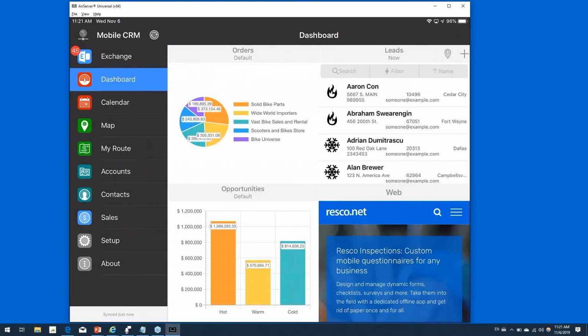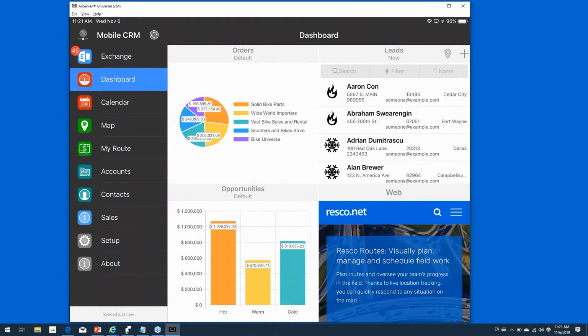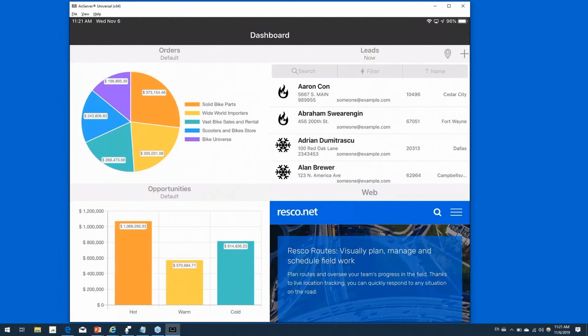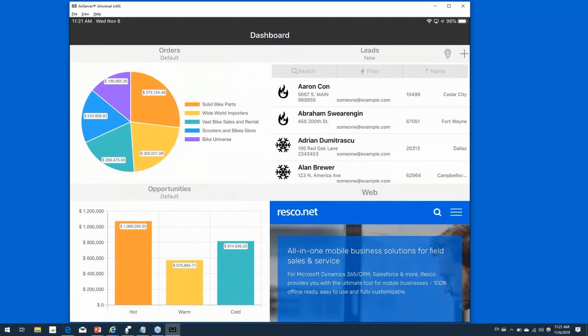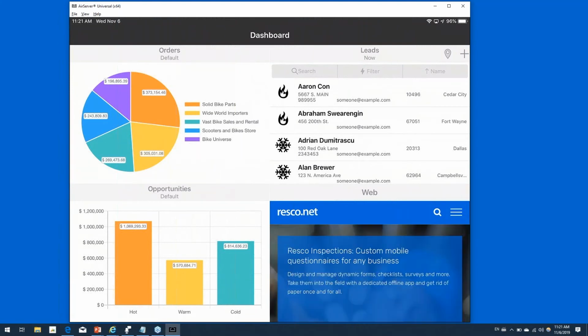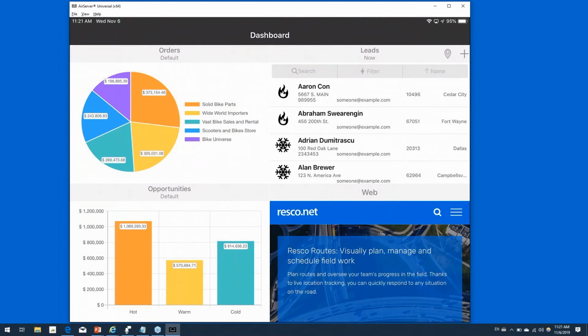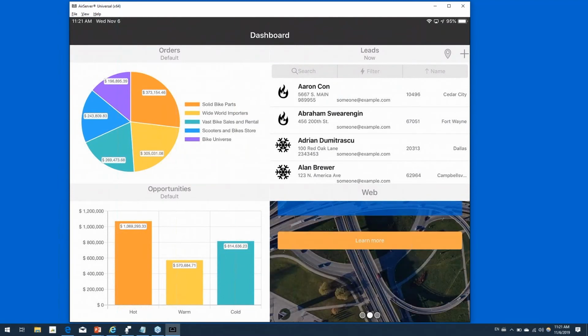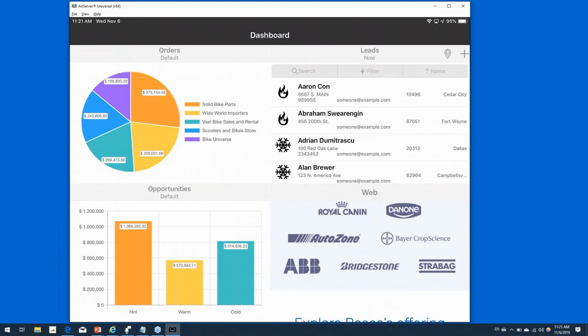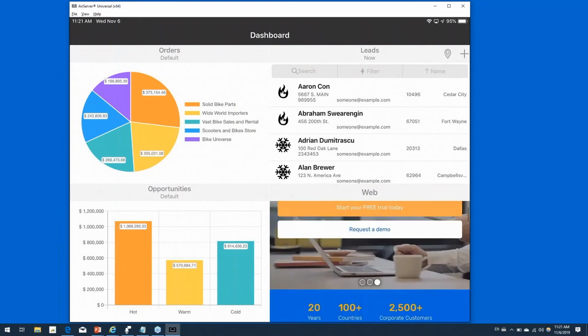So the first screen you start with is the dashboard. In the dashboard, as you can see, you are able to follow your KPIs. By simply double tapping on the upper panel, you can bring the dashboard to the full screen view, so you are not distracted by other information available there. At the moment, we are able to see orders and the graphical illustration of the values from each of the customers, illustration of the opportunities in the lower left corner, and then a list view of leads in the upper right corner. And we have also added an iframe into the dashboard. So if you are connected to the internet, you can actually have access to some online data.